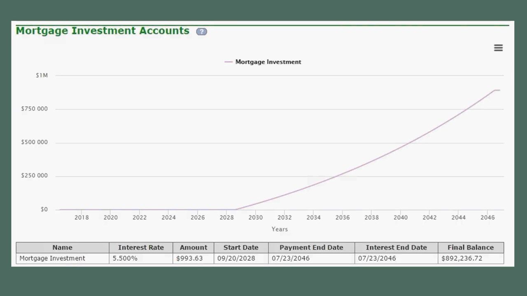This is the mortgage interest investment, meaning this would be once the mortgage is paid for, once the debt is cleared, which we anticipate to be in September 2018. We want to go out and find an investment that has a high rate of return and be placing around $1,000 a month into it and seeing that grow over the remainder of the period to 2046.